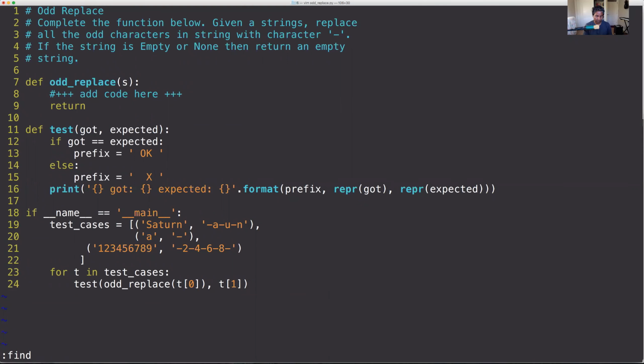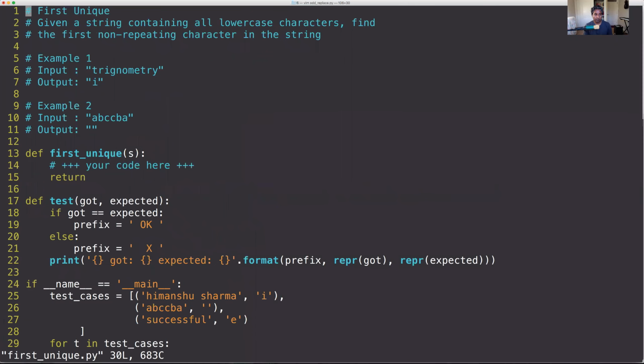The next problem is called first unique. In the first unique problem, you're given a string again, and you have to find the first unique character in the string. There might be many unique characters present, but you have to find the first unique character. If a unique character is not present, then you have to return an empty string.